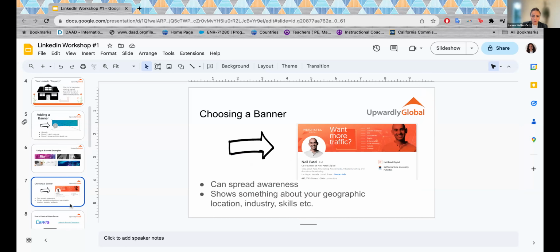Of course, you can also add a quotation that resonates with you and your mission, even if, like I said, you're looking for a job at a company and you don't have your own company. You can use a quote to share something about your beliefs or about your mission.